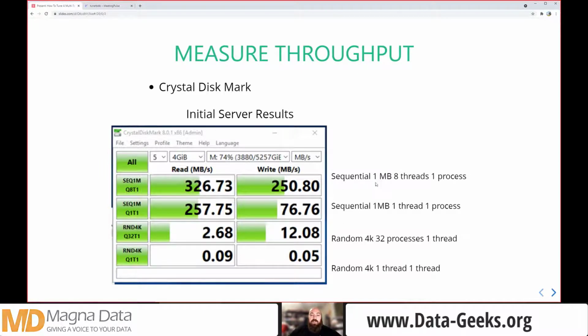So we have sequential 1 megabyte 8 threads, sequential 1 megabyte with one thread, then random 4K block size with 32 queues and 16 threads, and then a random 4K with one thread. So you can see definitely some performance issues here, because for a production database system, you probably shouldn't be transferring this slowly.